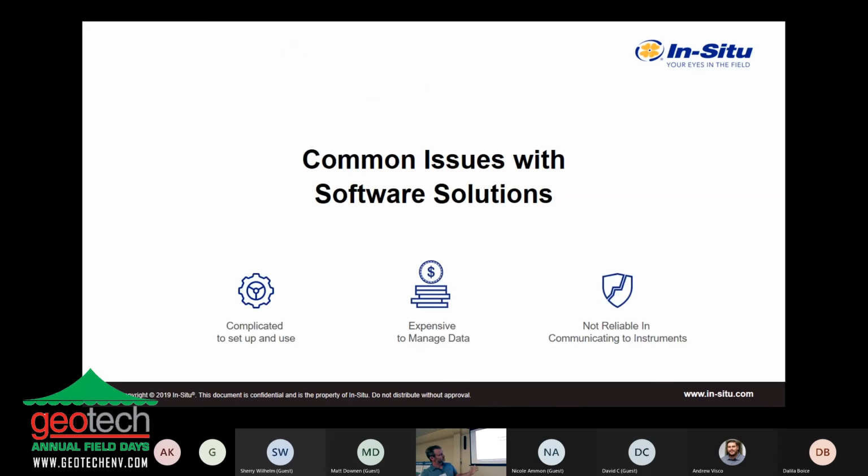All right, so what was the software? What are all the software issues everyone always talks about? Licensing, upkeep, complicated. The licenses are expensive. They're not reliable. Well, our app is free. It's in the Android and the Apple store. And also, if you guys want the bigger screen, just buy a pad.